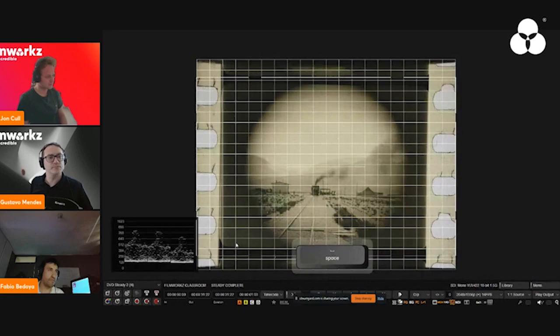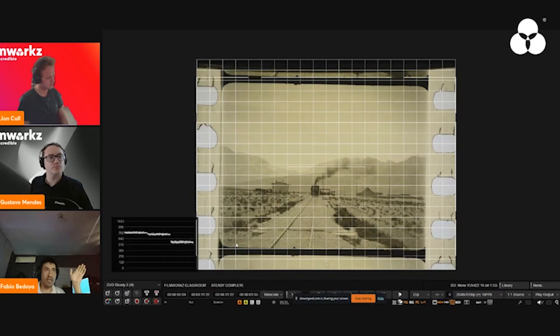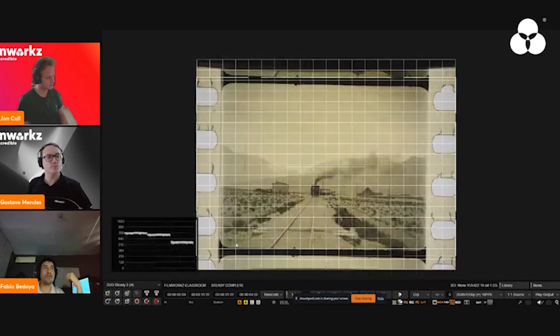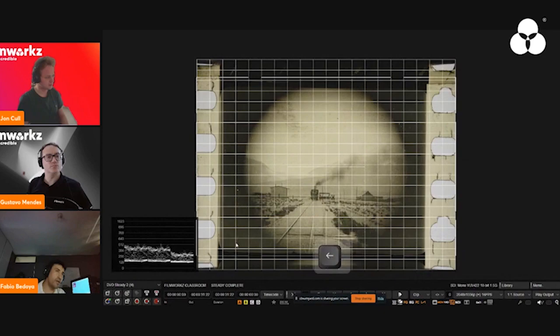So you see, the sprockets are quite stable. They don't have most of, if any, movement. And at the beginning, I like to do these extreme shots because, like I told you, this takes the filter to the extreme. So you wanna see how much can be done, how good of a repair you can make. And of course, here at the beginning you have a bit of, I think this is a splice maybe, but it's a movement that is smoothed out. Maybe you can do some manual keyframe in order to fix that. But let's do a comparison.